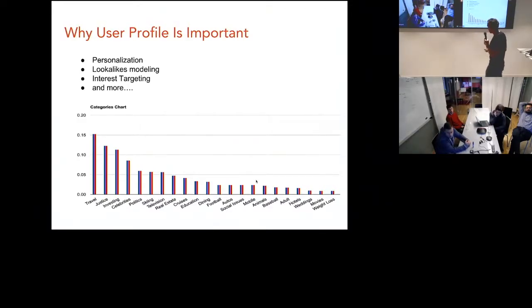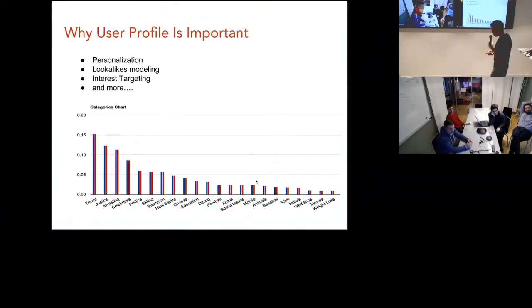And why do we need a user profile in Outbrain? Of course you already know that we need it for personalization. If we know that the user is interested in sports, in basketball, we may recommend a basketball story, or maybe a story about beer, because people who watch basketball on TV like to accompany it with a good beer. So we can offer a personalized experience to our users.